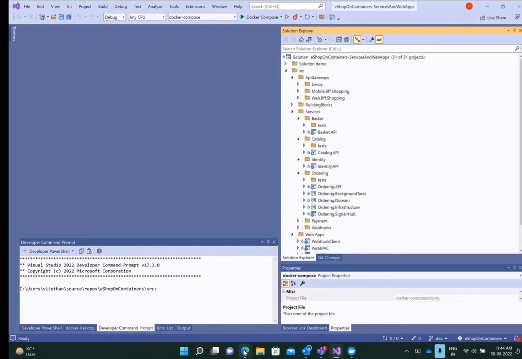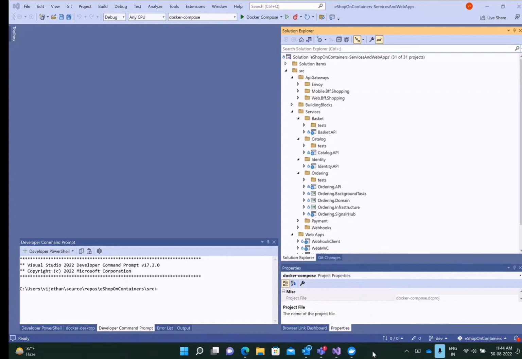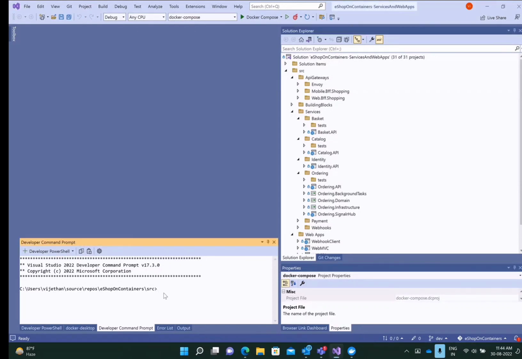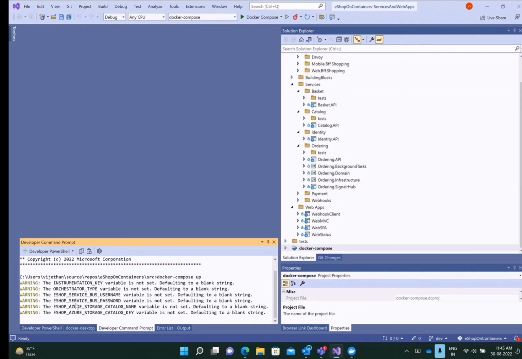Also, if you see our architecture, while I was showing you the actual architecture diagram, we had a complete communication using the service bus, and then obviously towards the UI, we have the API gateways bringing in all the UI related requests. Okay, so while you implement this, you go to the source and just make sure Docker compose up brings those services up. Okay, so this will start.